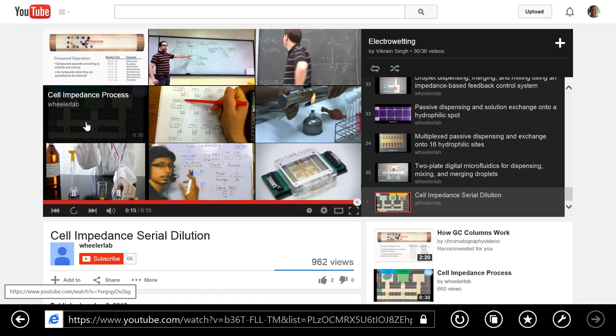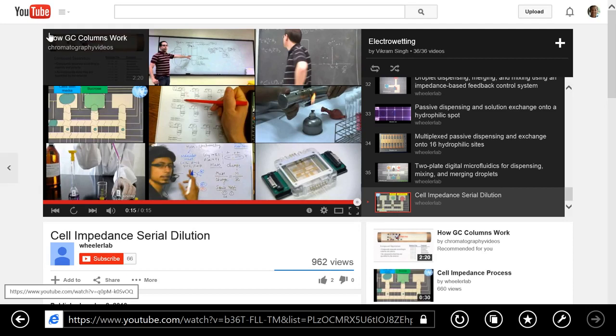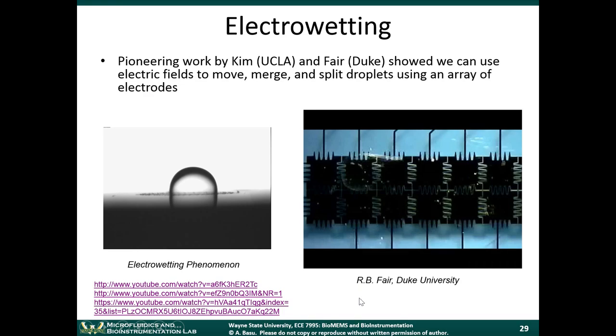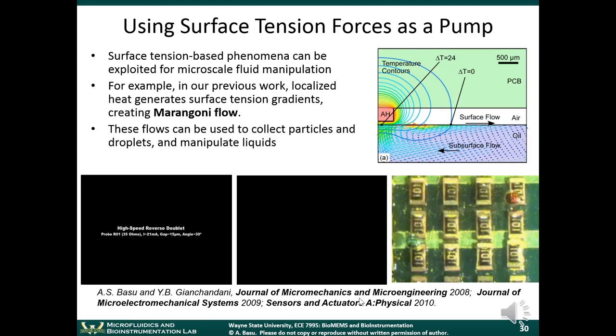At one point, people thought that they just have a cool technology, but there's no real great applications. Well, recently they got bought out by Illumina for an undisclosed sum, and my guess is probably in the tens of millions or more. Illumina is a company that does DNA sequencing, so this technology is actually being incorporated into the state-of-the-art DNA sequencers. So electrowetting phenomena, very cool. Lots of fluid operations you can do with that. This is some work that I did when I was a grad student.